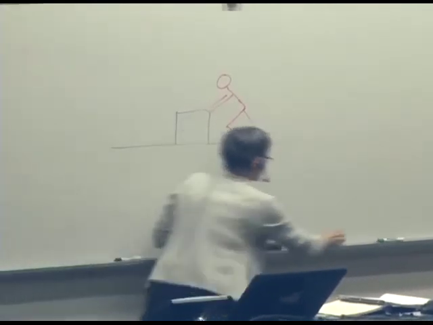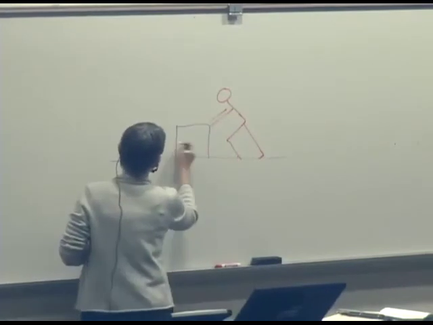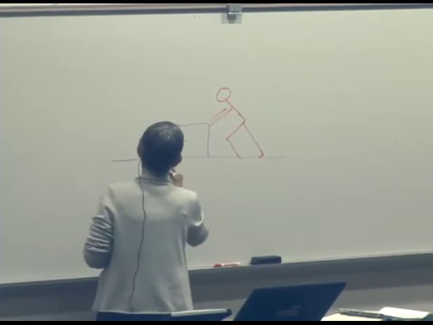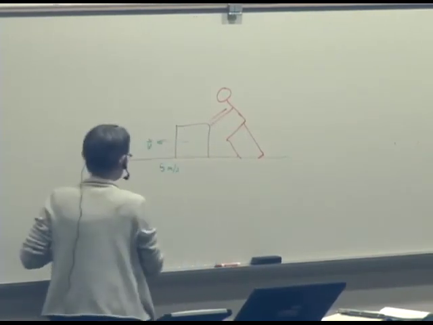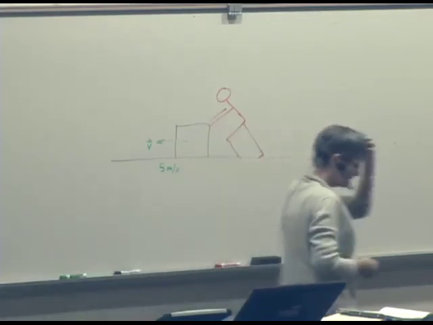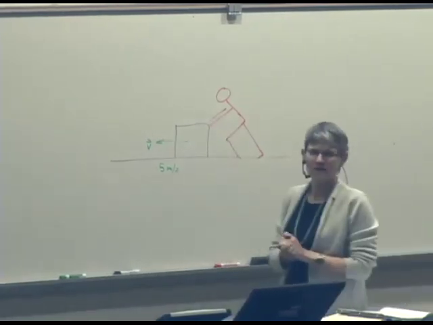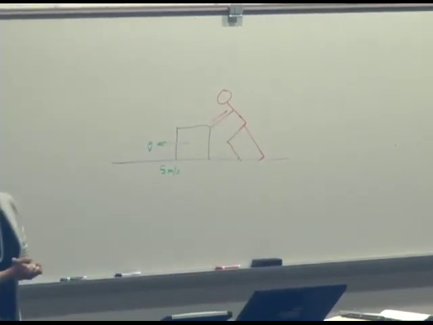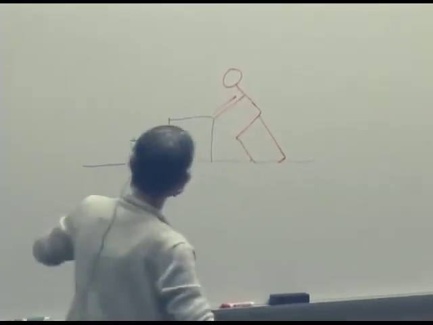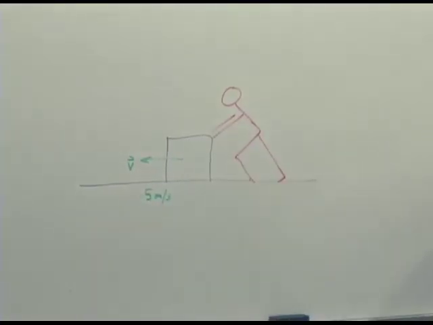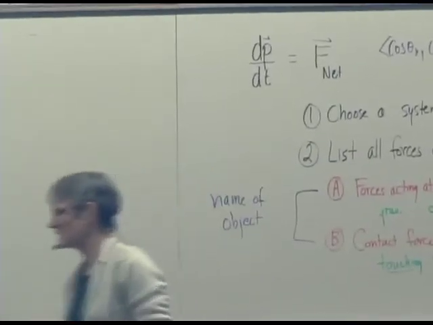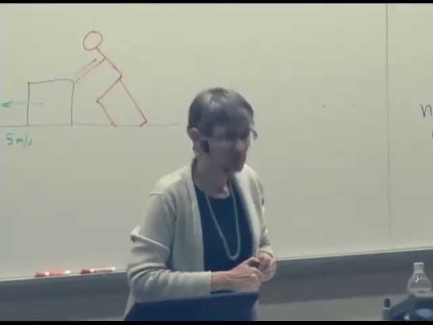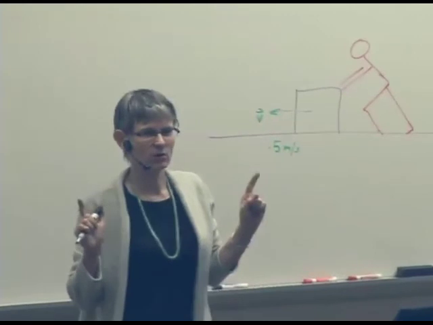And it's traveling at constant speed, not very fast. So it's traveling at some speed v, half a meter per second. What's the rate of change of momentum of the box? All right. So it's actually still 0. So we're still in this static situation of dp/dt equals 0. And so therefore, all this stuff we just did still works.